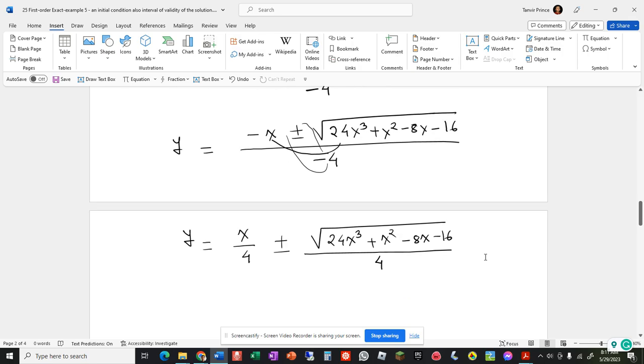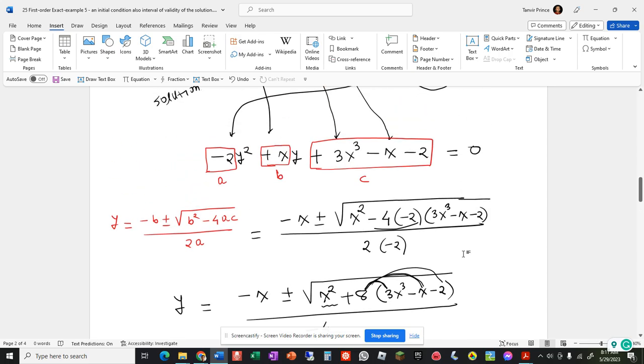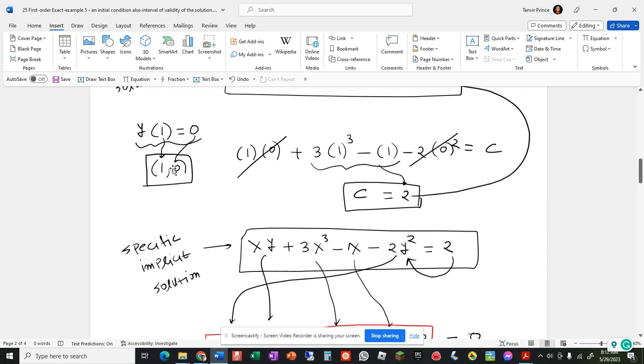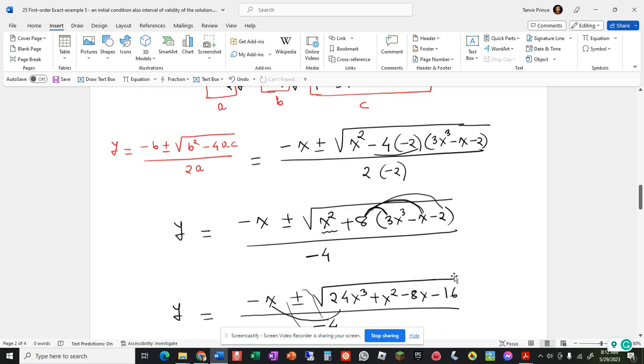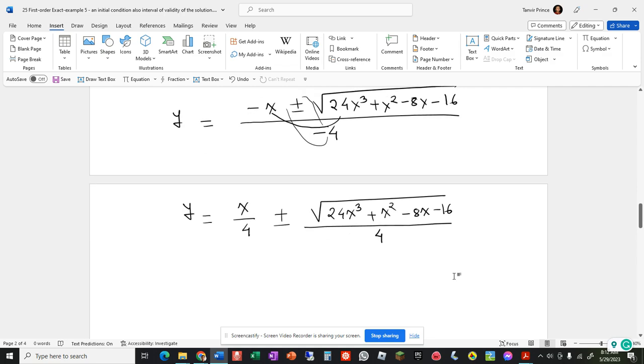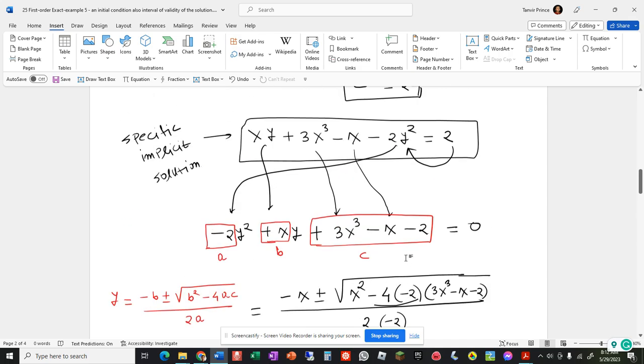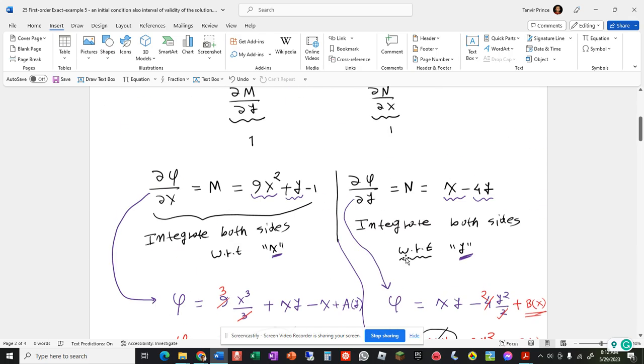Now remember, if you look at the initial condition, my y is 0 and my x is 1. So the graph has to go through this point 1 comma 0. Here you can use some help of GeoGebra or some other graphing utility. But before I do that, let's answer the second question first.